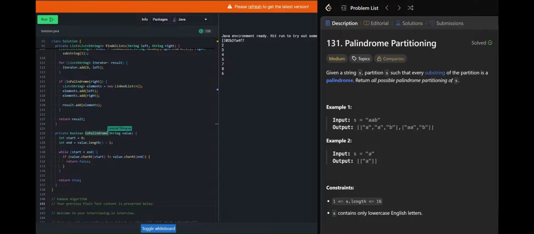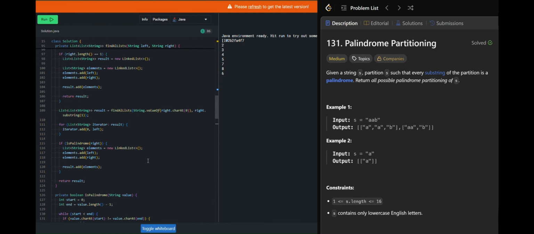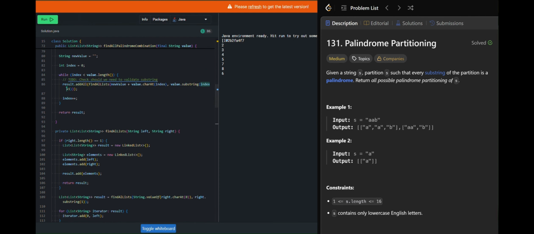Okay, substring will work. Now coming here, there's one to-do I have added. So if I am reaching the end index, where the less than length is going to be 5, I have substring 5 plus 1. So an index of 1 it can get.